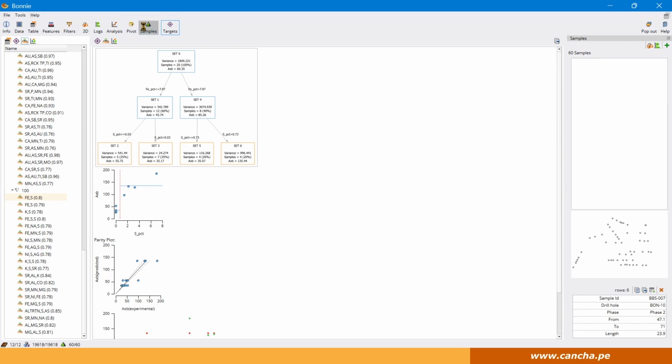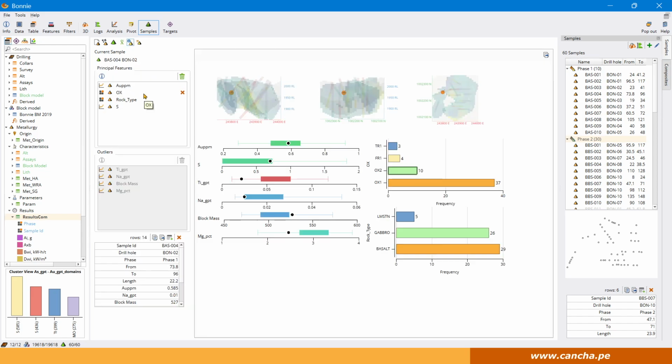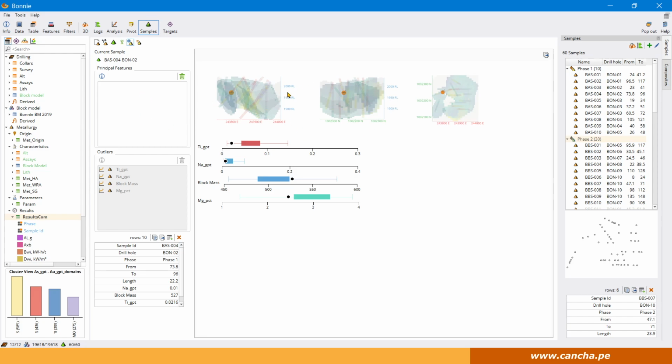So going back to the samples, what we have is this new thing called the sample report. Let me just clear this out for a second, and then I'll show you what it is. If we click on a sample here in the sample list, I'll just click on sample 4 randomly. The first thing it does at the top here is give us the sample location in easting, looking north, looking east, and top view.